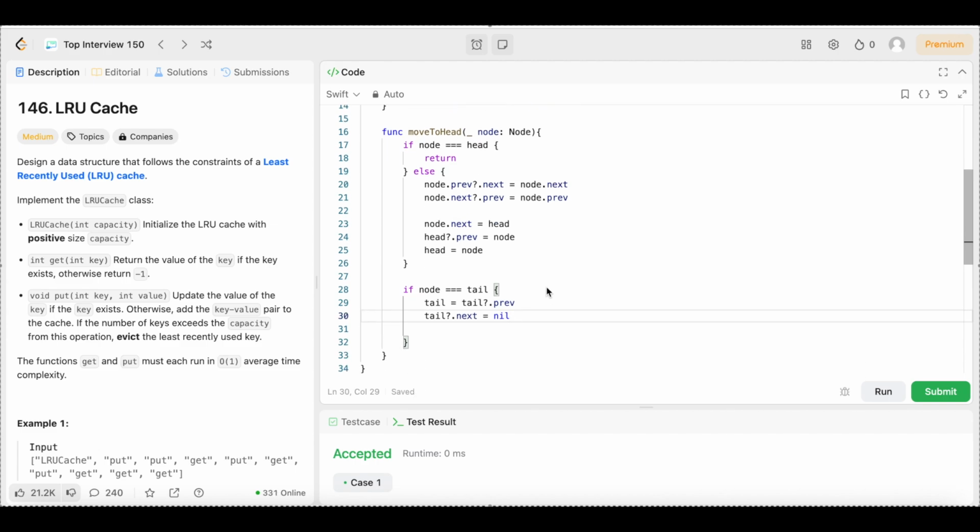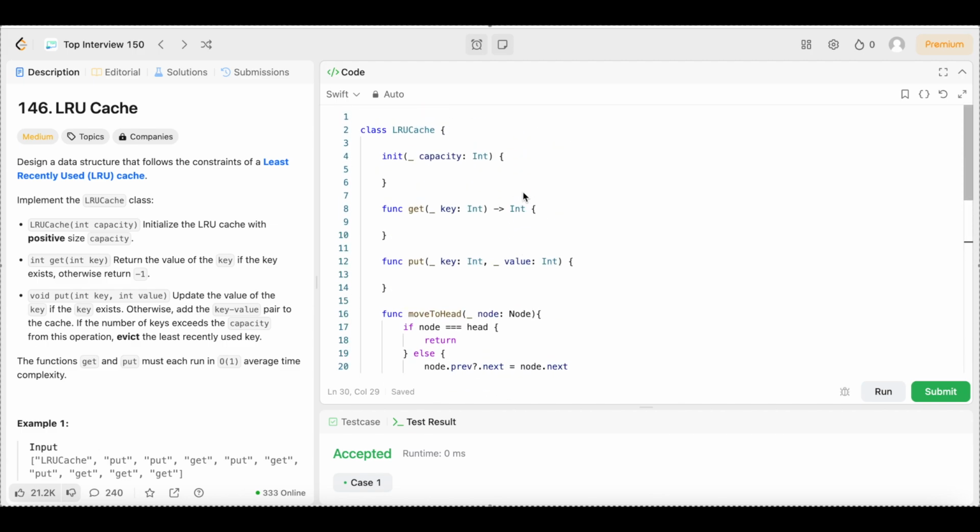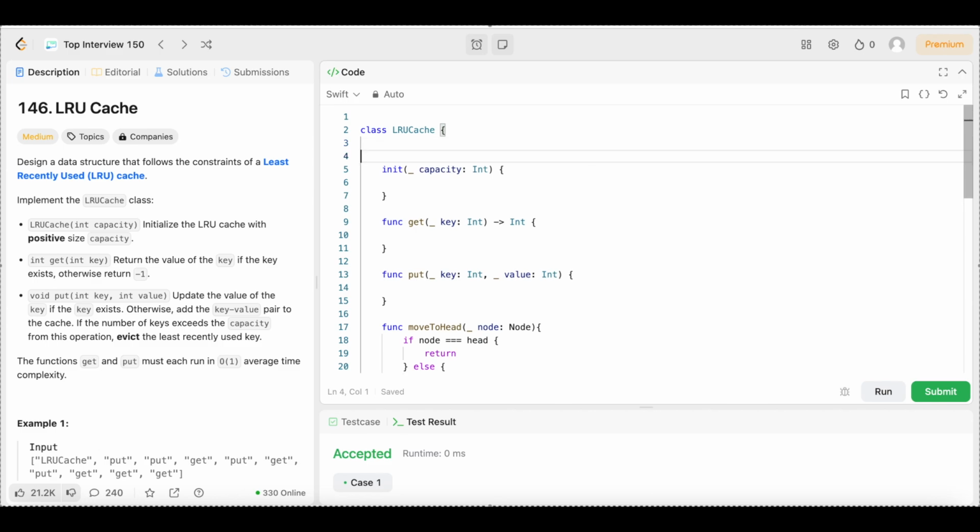Now that's our helper function. Now that we've done that, let's get into this actual LRUCache class that they have already prepared for us. The first thing we are going to do is declare a variable called cache, which is going to be the dictionary to store the key value pairs.